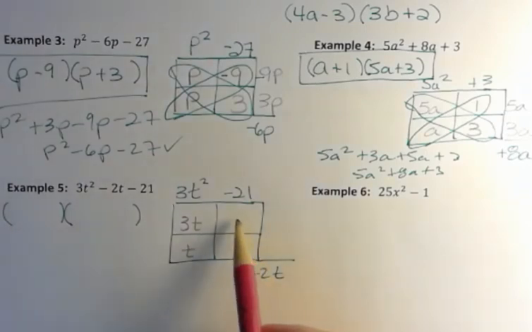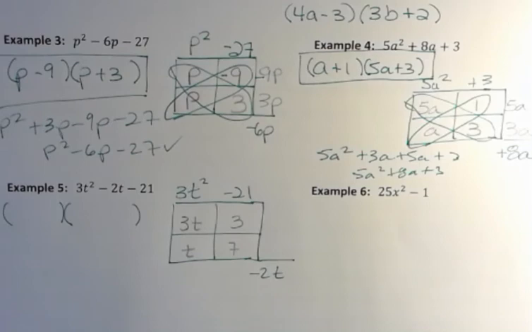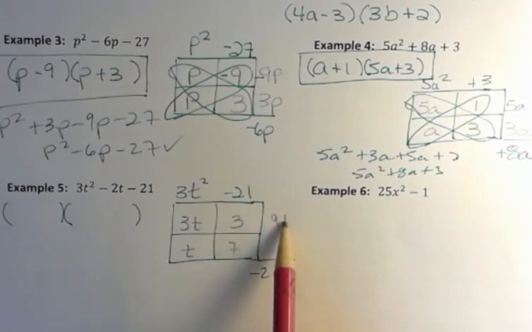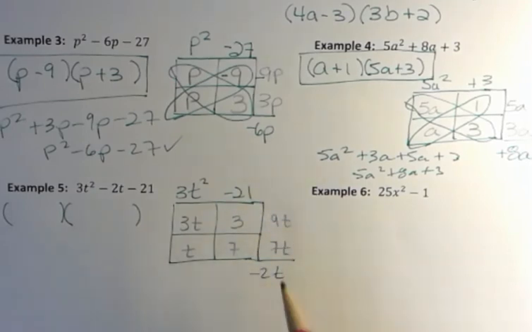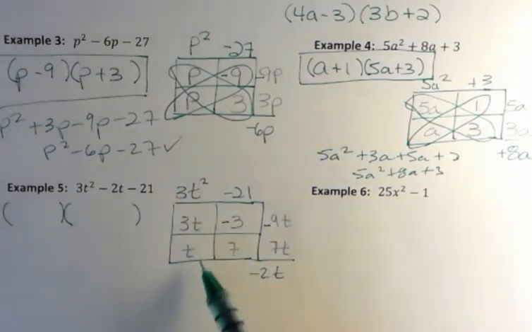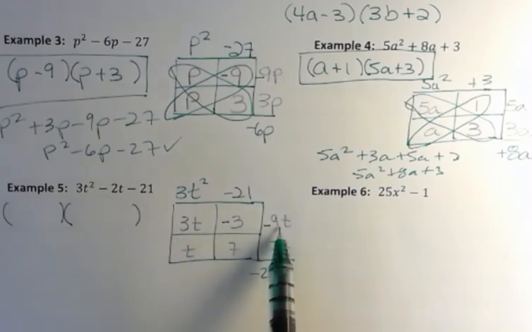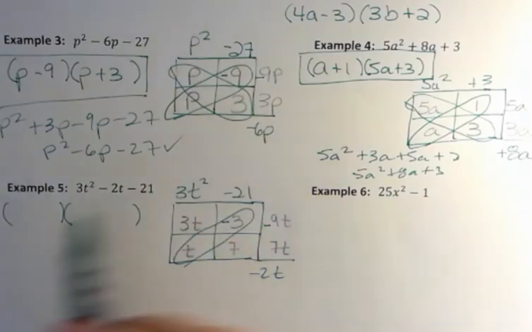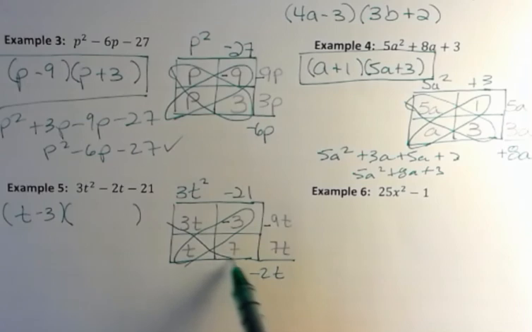And let's say that I want this to be 3 and 7. I'm trying to get negative 2t. Then I can multiply straight across and I would get 9t and 7t. Would that ever possibly get me to negative 2? Yes. And I need to remember that these two things should have multiplied to negative 21. So which one of those should have been negative? Well, I want negative 2. So the 9 would be negative, which means the 3 is negative. I never put a negative in that first column. Negative 9t and positive 7t adds up to negative 2t. So here's my answer on the diagonal: t minus 3 and 3t plus 7.